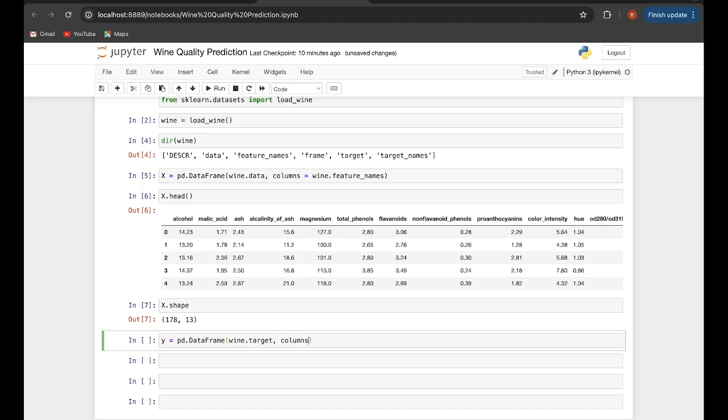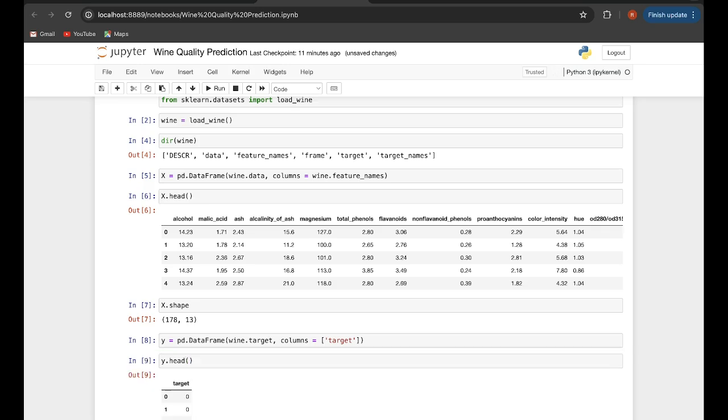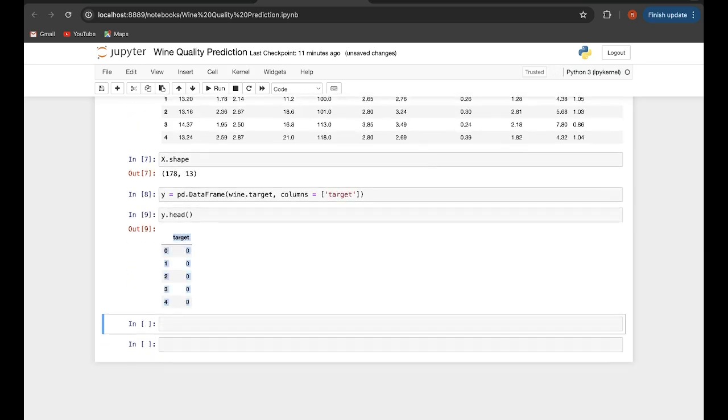Now here you don't have to provide anything like feature names in your data frame. You just have a single column here, so you can randomly give any column name here. So let me say the column name should be target. Fine. Let's run that, and let us try to display our dataset.